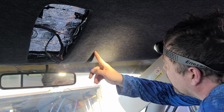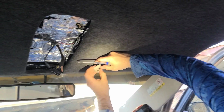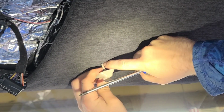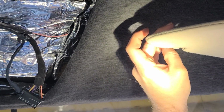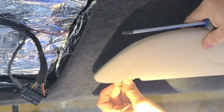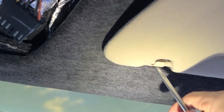And there's a hole right there. So we're going to take this, find this hole, and I'm just going to poke the hole through where the hole is so that we're done. Like this. Ow! Double checking, there's the hole right there, and then you just push through.